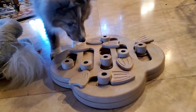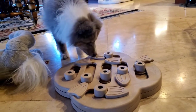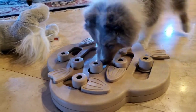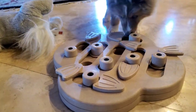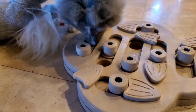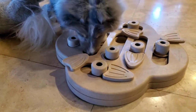Oh, treat number two. Two out of seven. And that was a crunchy one. I mixed it up. I put one special treat in there. And I do notice Jasper, when the treats are out, is more of the sniffer. You didn't get that one though. He opened it, didn't get it. You got that one already. There you go. What are we up to? Three?